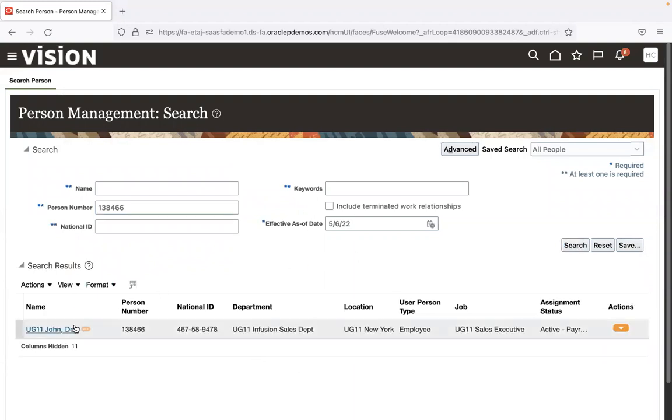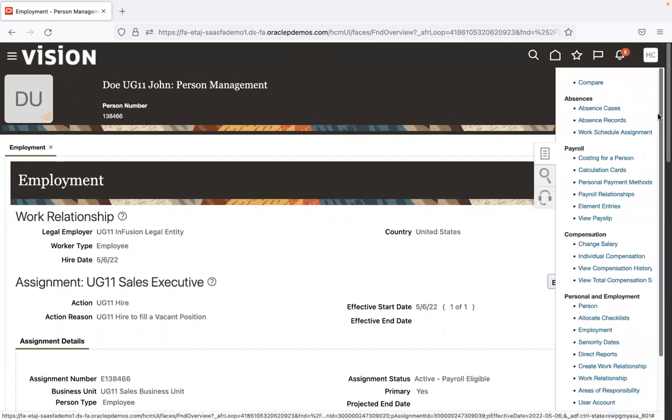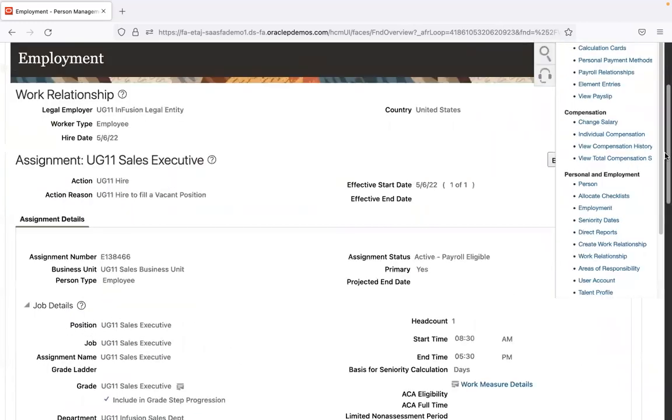You should be able to see the employee here, created with all the information. And all the information that you entered in all those 5 tabs would be available in this particular screen when you open up a person record. And when you open up a person record, you will see the employment information, whatever you entered in the 3rd tab. And if you click on the task ribbon, you will be able to see various options here.